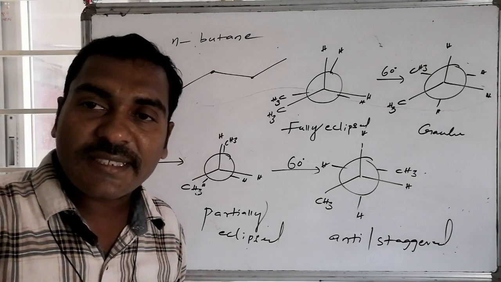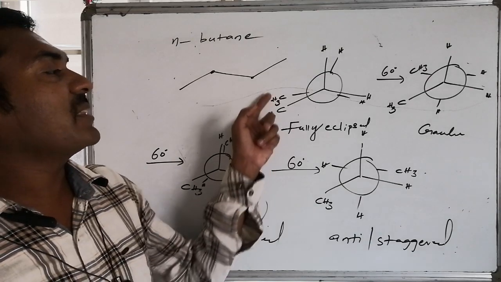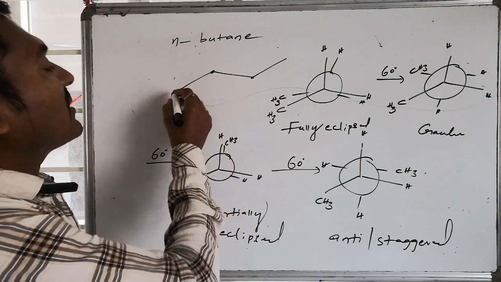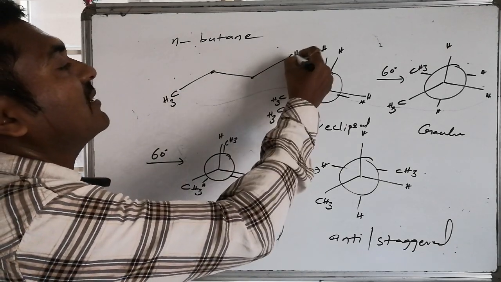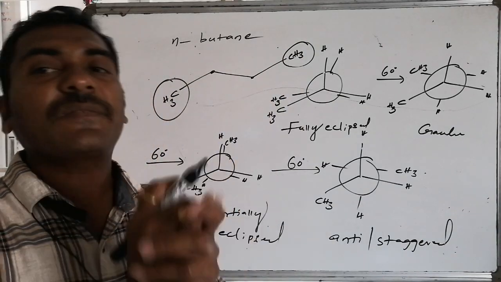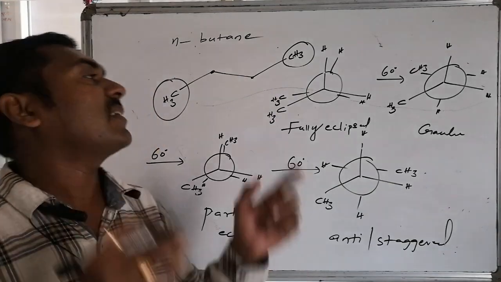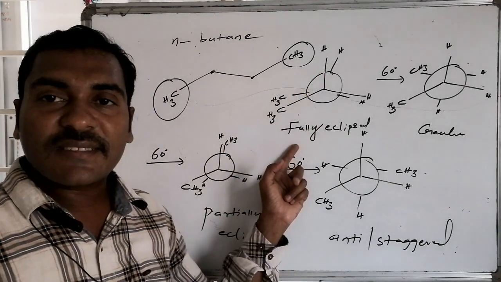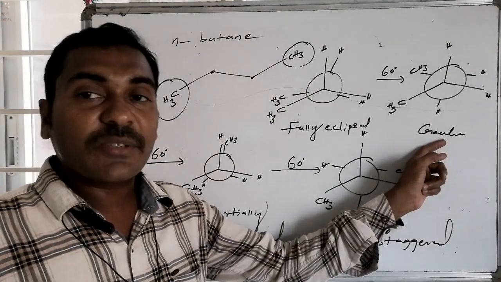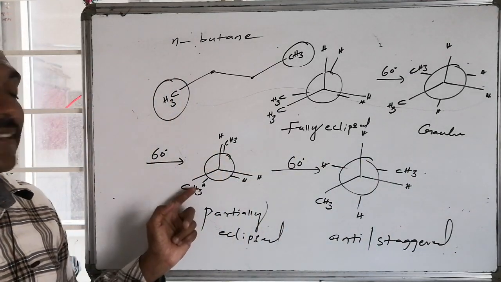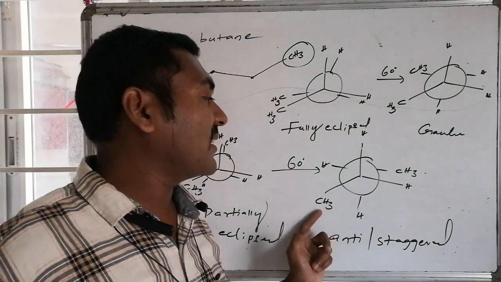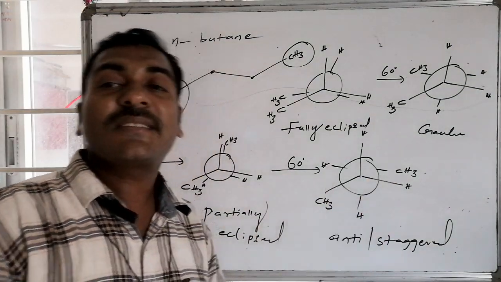Those are all studied with respect to the dihedral angle. Suppose I take methyl and methyl as the reference. A dihedral angle of 0 is said to be fully eclipsed, because the methyl here is one of the isolated connectivities, and the methyl here is also an isolated connectivity. Isolated valencies are taken as references from the front as well as the back. Those are the methyls. Between the methyls, the angle is 0, hence this is eclipsed. 60 degrees is said to be gauche. 120 degrees is also eclipsed, but this is known as partially eclipsed. Whereas 180 degrees apart is said to be anti or staggered conformers.